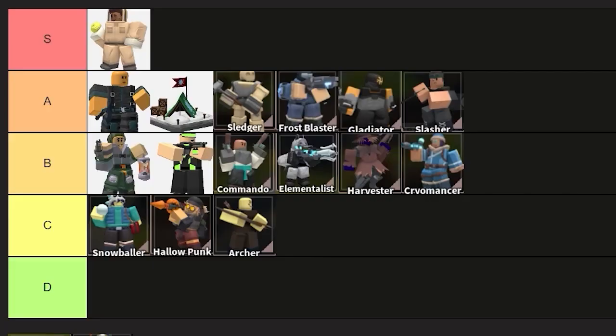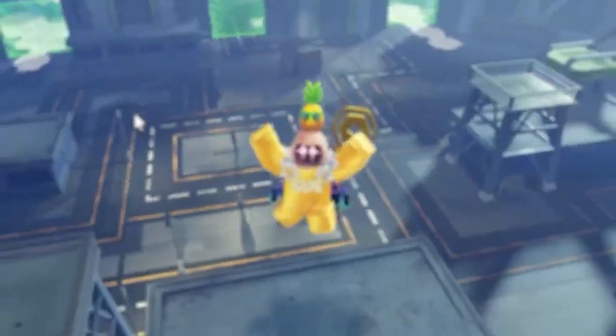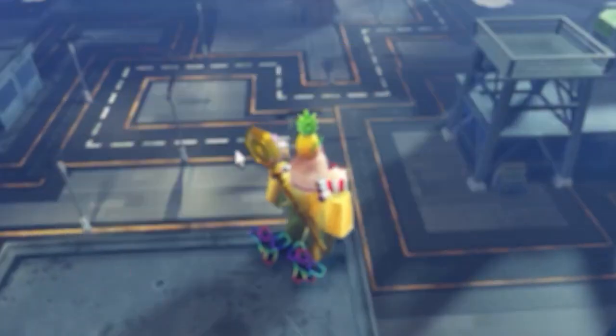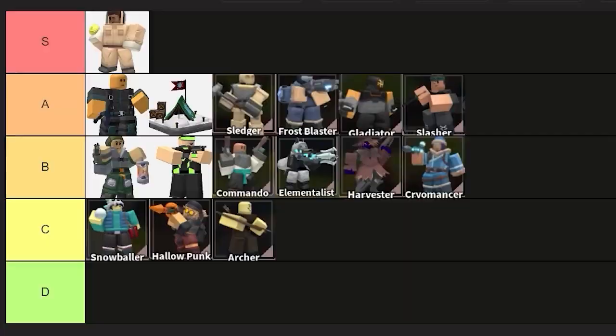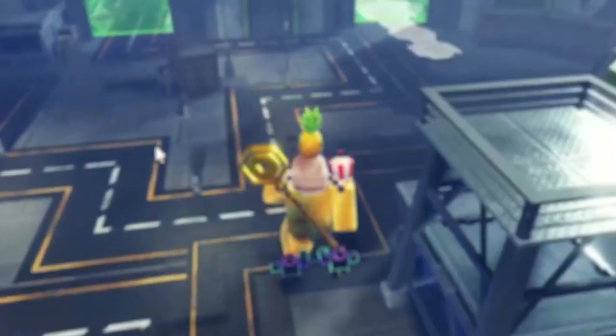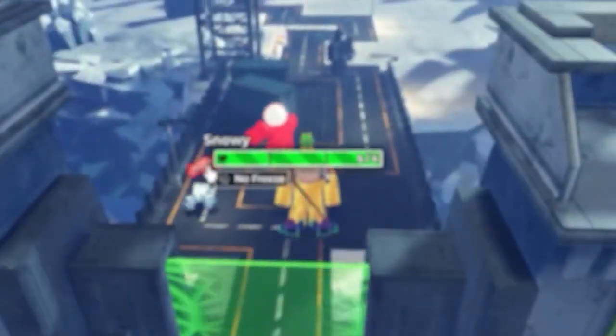Gladiator and Slasher I put in A tier because they are both good speedrun towers. Firework Technician, this tower is a mystery to me, but it does work, B tier. The last tower is Jester. This tower throws bombs with different abilities and does kind of everything, A tier.